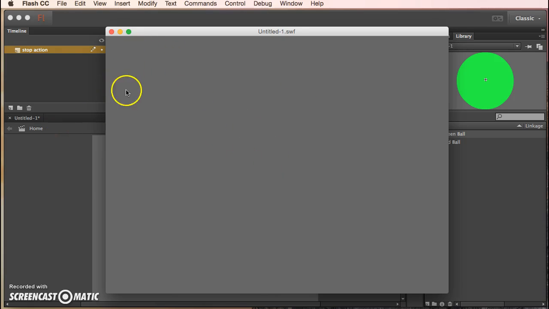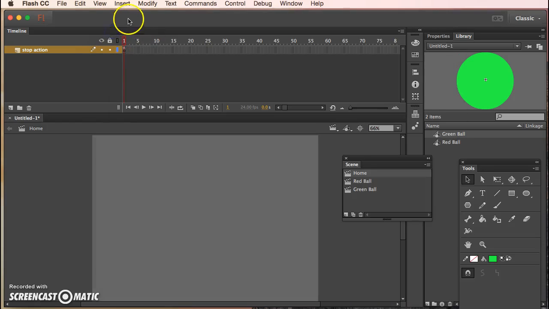What we're going to end up doing is inserting these buttons, and if you want to think of something like a web link, that's probably the easiest thing to think about. We're going to insert these buttons that allow us to go to these different scenes. Okay, so step 13, it says choose insert new symbol and name the symbol go to green button, and this should help set it apart from the green ball graphic. Okay, now the symbol should be a button.